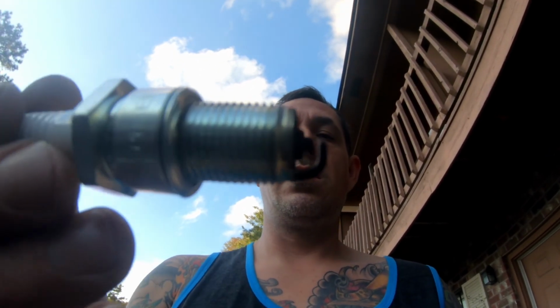I think I got it. So, a quick look at the old spark plug. It was running super rich. I think I got the idle right. There's the old one. You see it's black. Super rich. Throttle response is good now. Idle is good now.